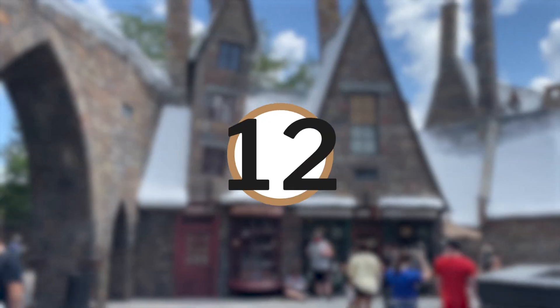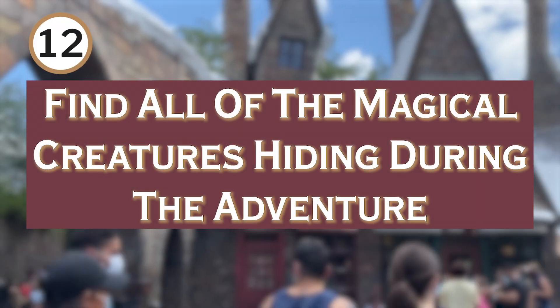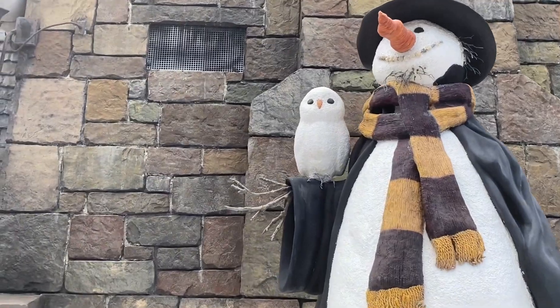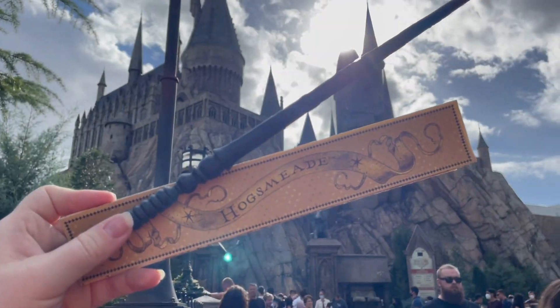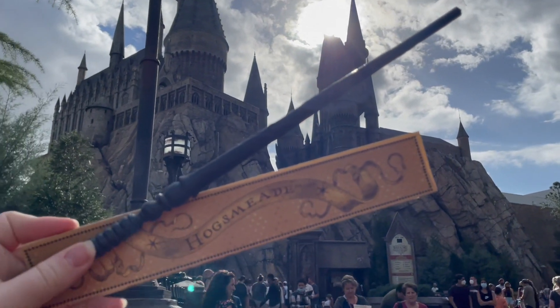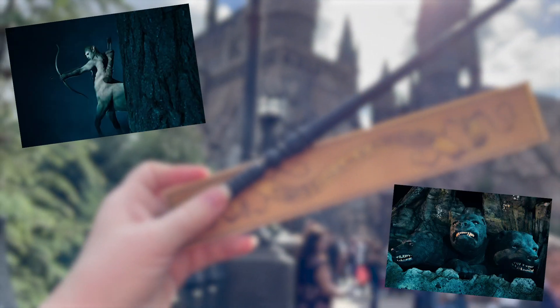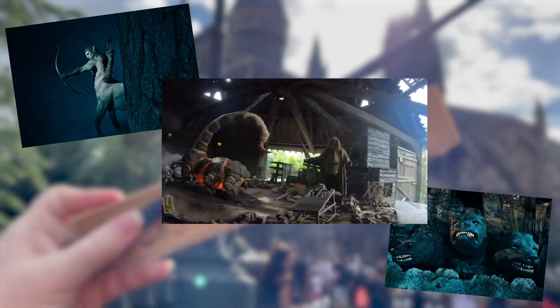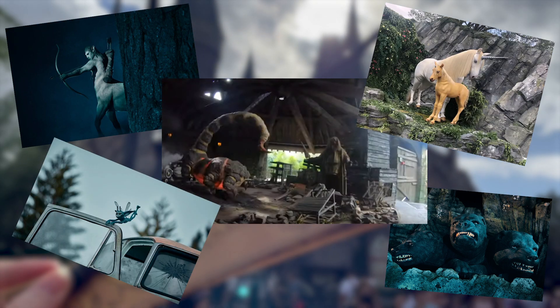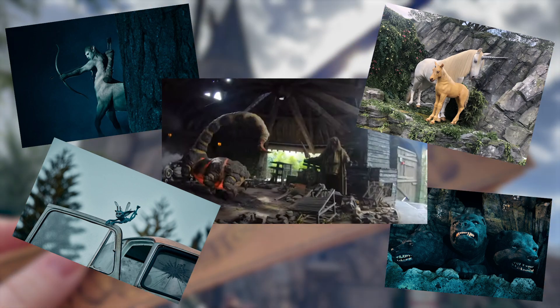Moving on to number 12: find all the magical creatures hiding during your adventure. This is perfect for young witches and wizards who are really excited for this ride. One of our favorite things is to look for all the hidden Easter eggs and magical creatures throughout the attraction. You can find a centaur, Fluffy the three-headed dog, a Blast-Ended Skrewt, a baby unicorn, and as many as 20 Cornish Pixies hiding throughout the ride experience.